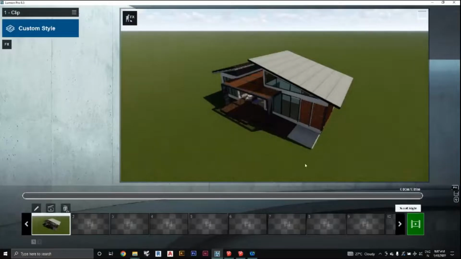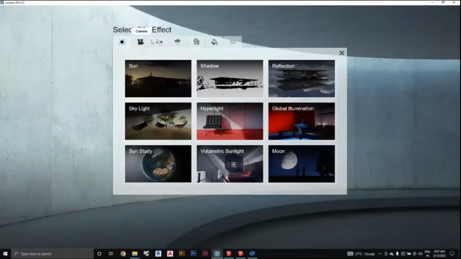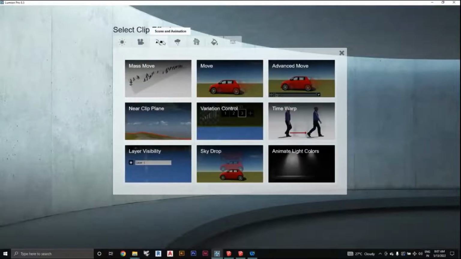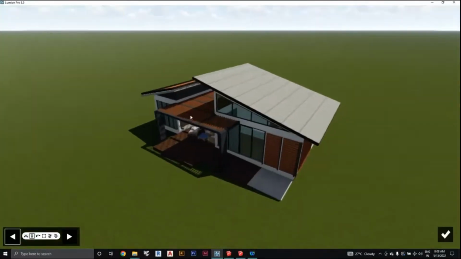So I'm going back. Now I need to make the animation of each component. For that, there is something like effects or add effect. Just press on it. Then on top you will see something called scenes and animation. In that you will have a thing called move. Press it, and a box called move will appear out here. Then press the edit button on that, and you will reach here.